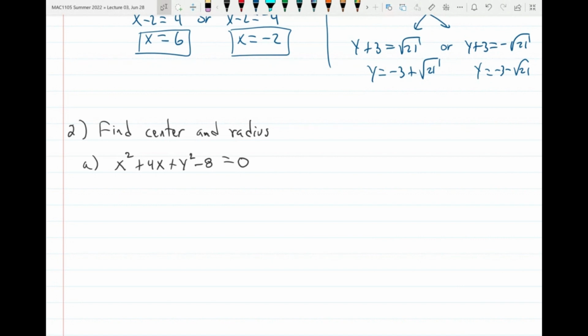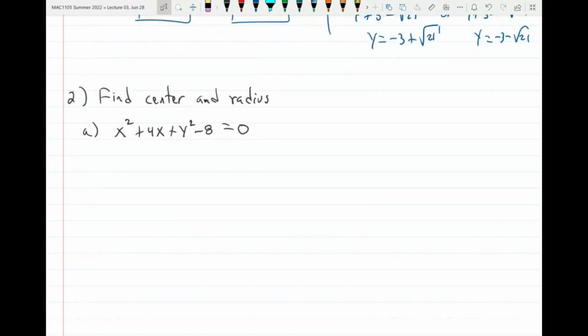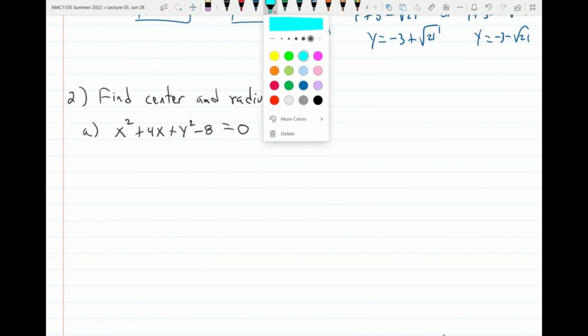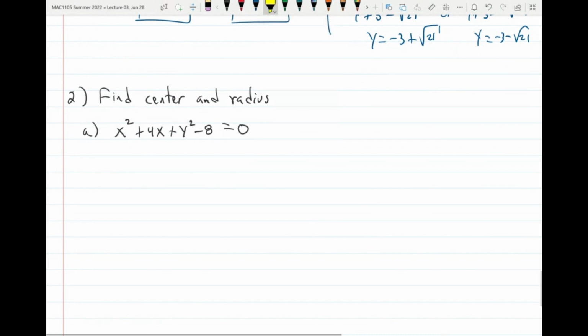So here we need to complete the square on 2 variables. We need to complete the square on x and complete the square on y. Sometimes, like in this case, we don't need to complete it on y because there is no linear term. You complete the square if there is a linear term, because you want to have something squared. Here we already have y squared, so there's nothing to do with that. So we keep it like that because there is no y term. Just with x. So first thing that we're going to do is we get rid of that -8.